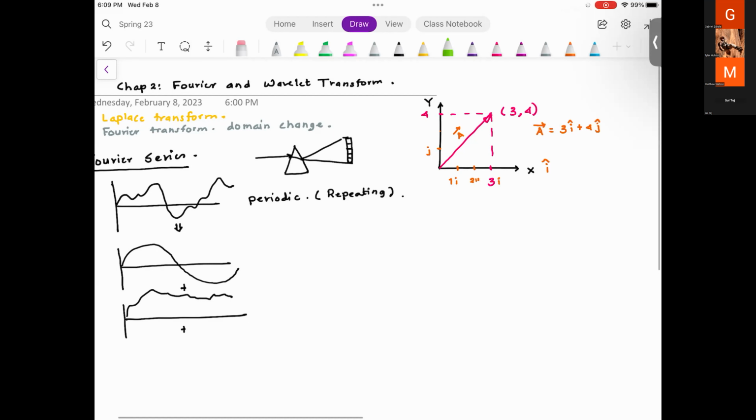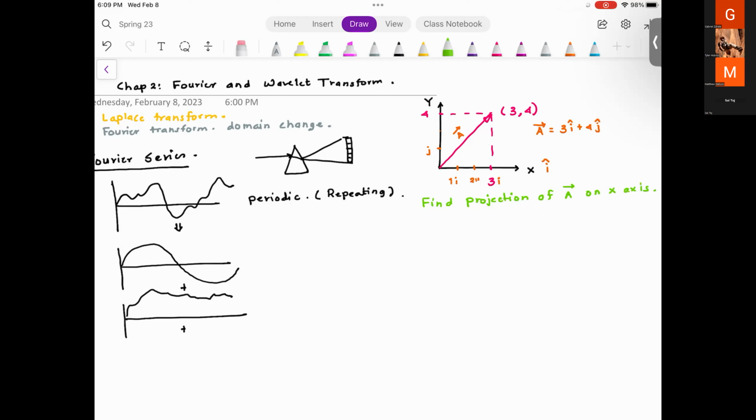So the question is, I want to find the projection of vector A on x axis.